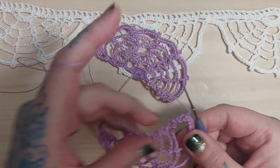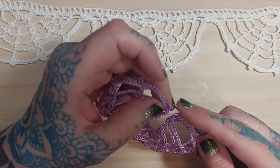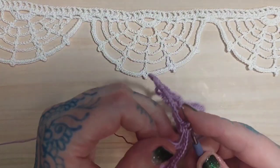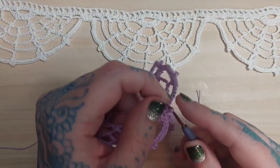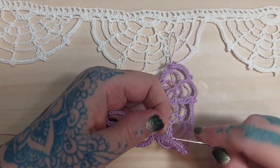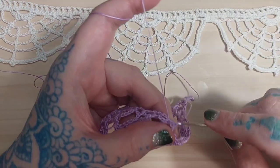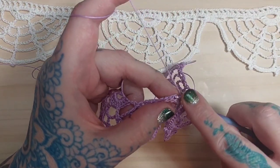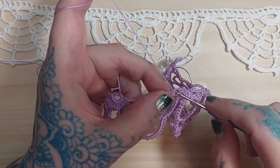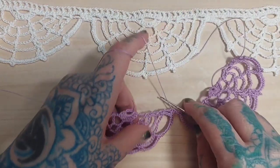Chain 1. And then I'm going to slip stitch right here into the picot of my other number 1 motif. Just like so. And then I'm going to make a chain. And then I'm going to complete it just as I would a standard picot. And then also I'm going to go into my third chain from the end of row 6. And then I'm going to make my last single crochet.